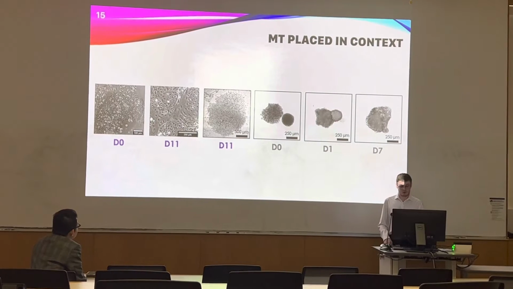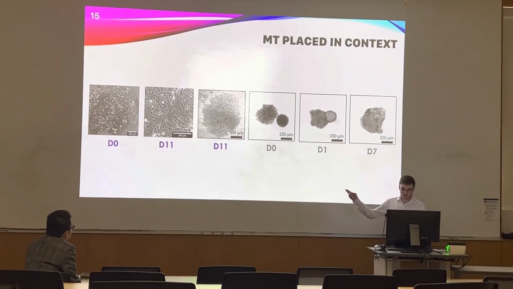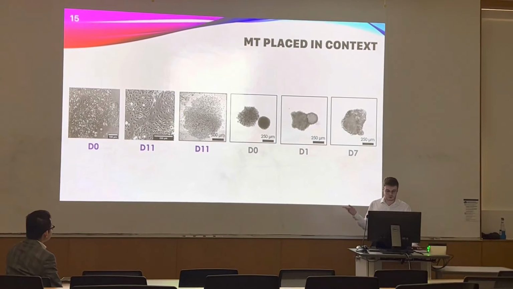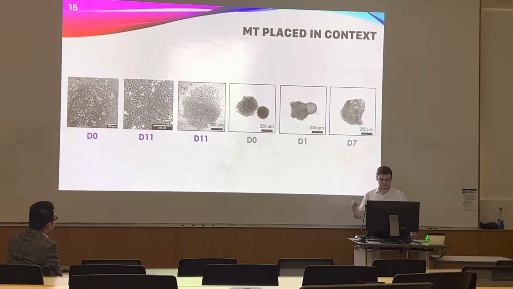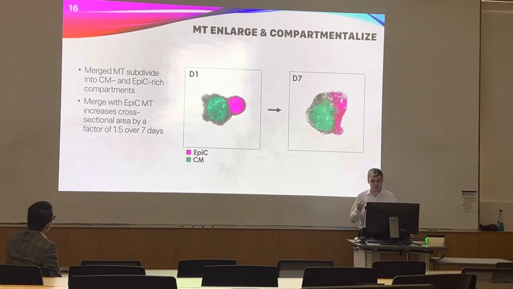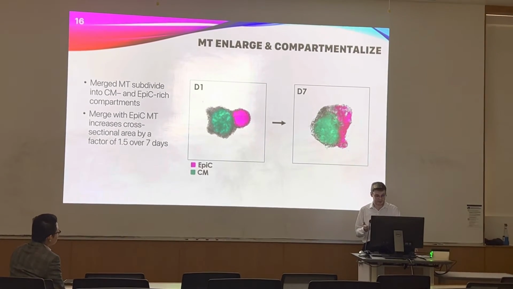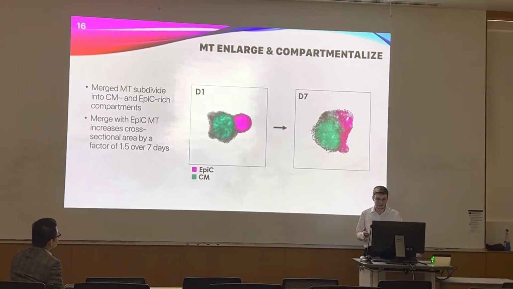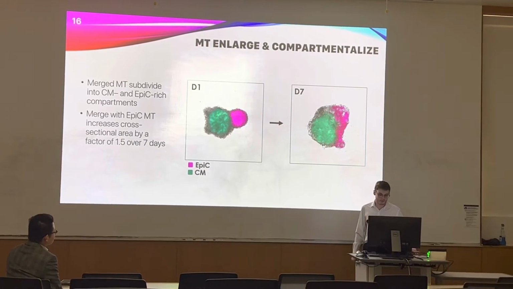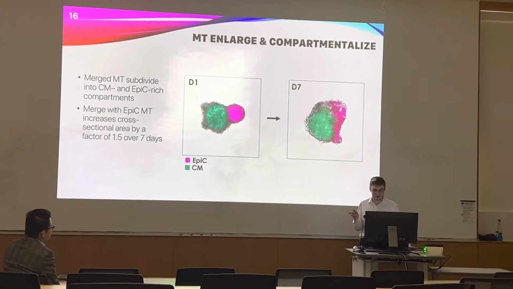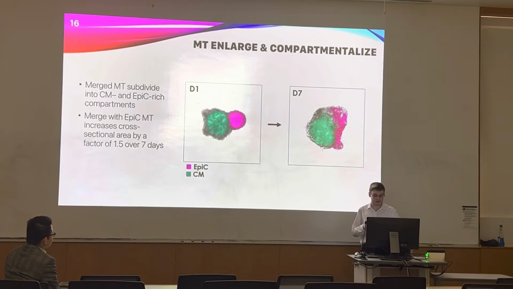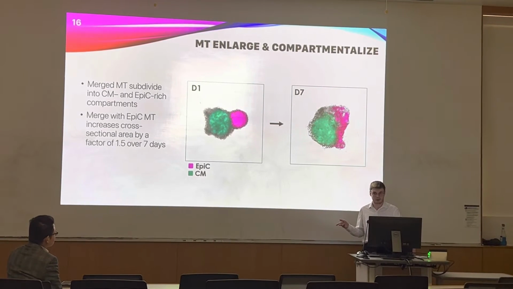Here's what this process looks like visually. We start with pluripotent cells at day 0. By day 11, they're EPICs, and we seed them into microtissues and split them down. Then we perform the transfer. After 7 days, the two tissues merge together. Using a combination of CellTracker and the GCaMP signal, we can locate the EPICs and cardiomyocytes within the structure, respectively. We find that the microtissues compartmentalize with cardiomyocyte and EPIC-rich sections. With image analysis in MATLAB, I'm able to calculate how the cardiomyocyte region changes over the course of the interaction. And we find that it increases in cross-sectional area by a factor of 1.5.